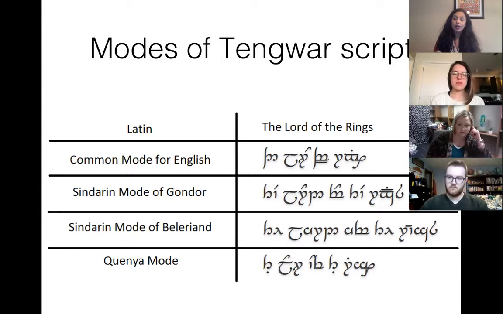I mean, the only difference that I can think of between different dialects of English with respect to the written form is British English versus American English, when you have differences in spelling, like COLOUR for color in British English and COLOR for color in American English. But nothing in this kind of form for any language that I know of in the written variety. So that's, I think, one of the distinguishing factors for Elvish, that they really do distinguish the written form as well as the spoken form.